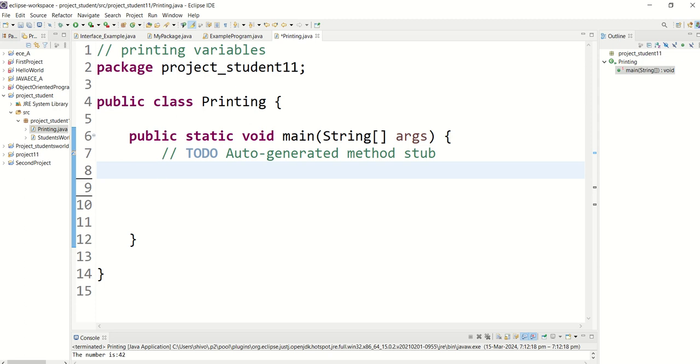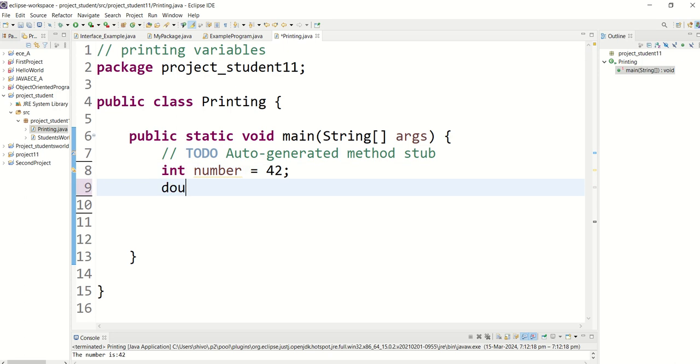write. First let us take int number equals to 42.